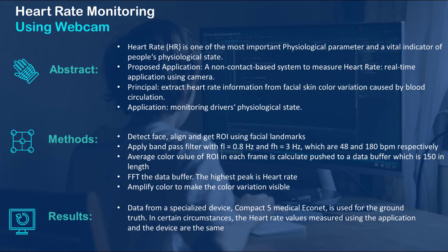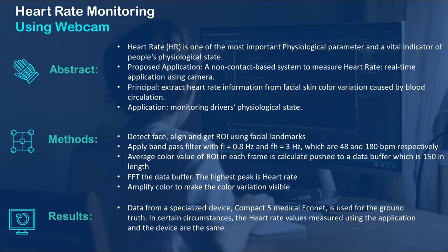Next, under smart monitoring system, first we have heart rate monitoring using webcam. Heart rate is one of the most important physiological parameters and a vital indicator of people's physiological state. The proposed application is a non-contact based system to measure heart rate in real time using a camera, and the principle is to extract the heart rate information from facial skin color variation caused by the blood circulation.